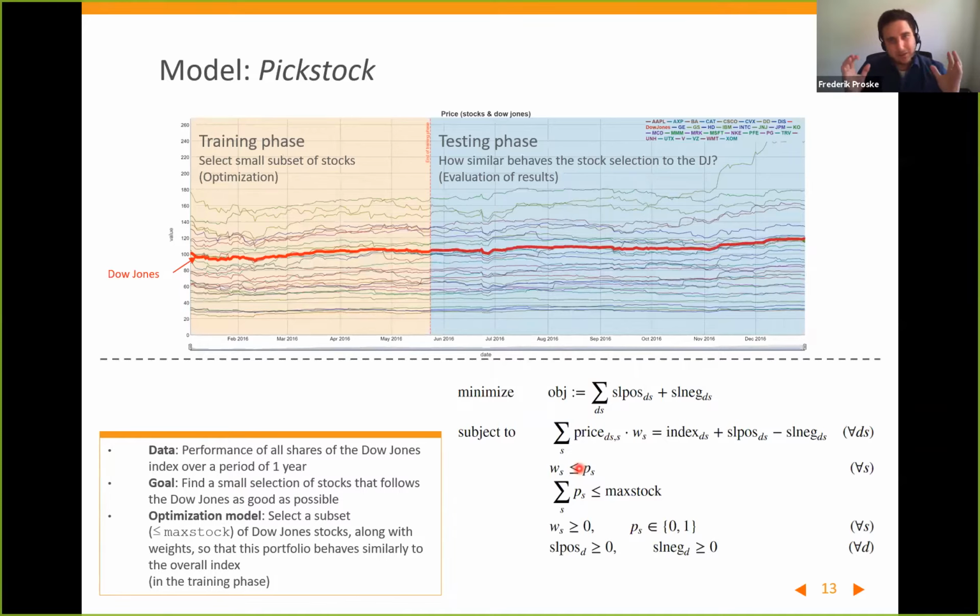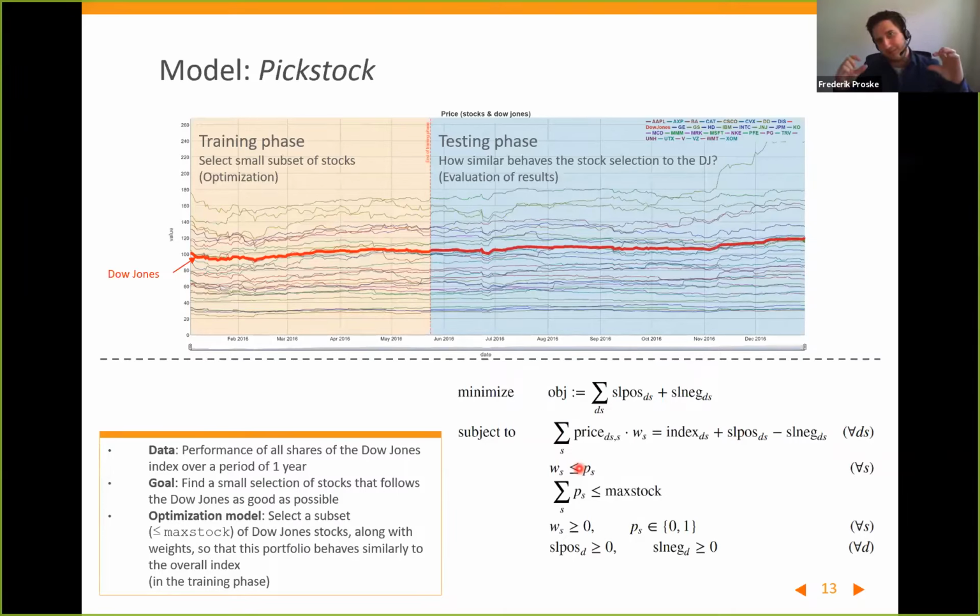So basically, we have stock data from the 30 stocks of the Dow Jones Index. And what we want to do is find an index fund that consists of a subset of these 30 stocks. And this index fund should approximate our overall Dow Jones Index as closely as possible.